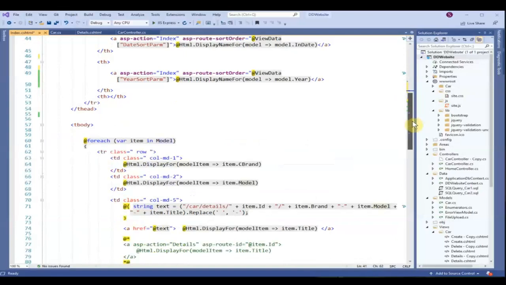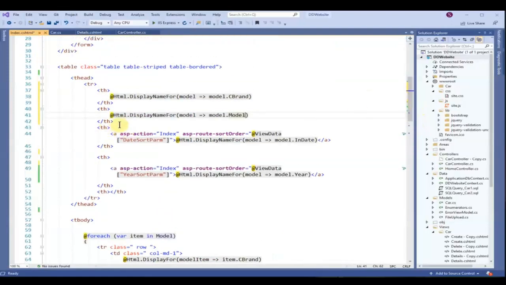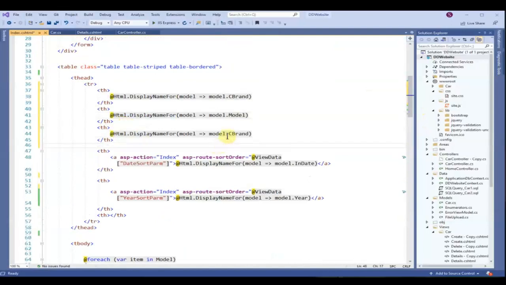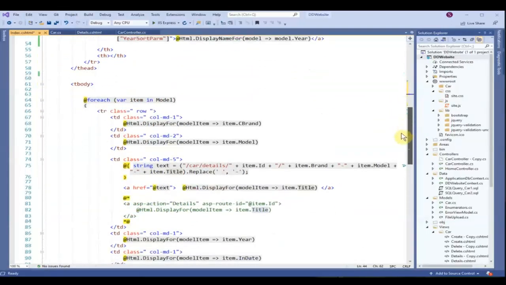No, not the image, the item title. So we will have the title. Maybe we can give a better name rather than title, but we'll leave it for the time being because we can't use description, because description is already used somewhere else.